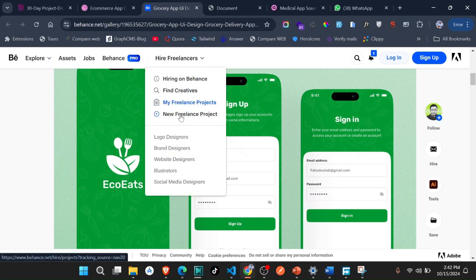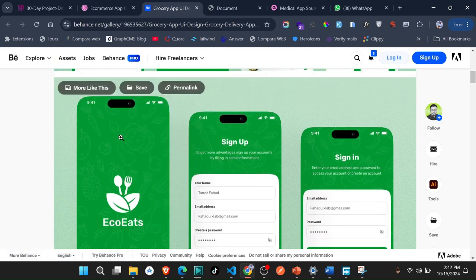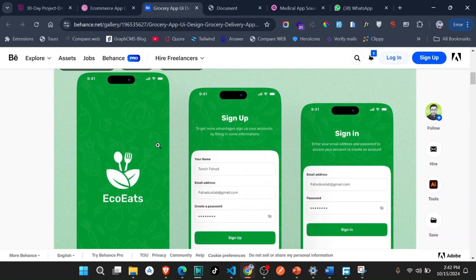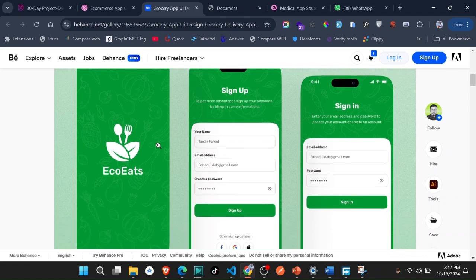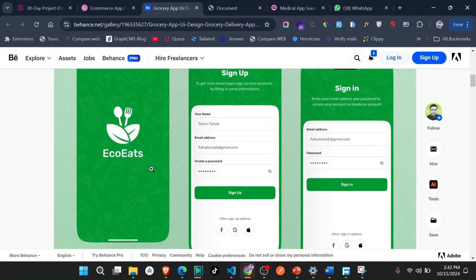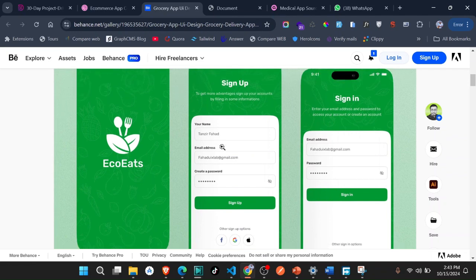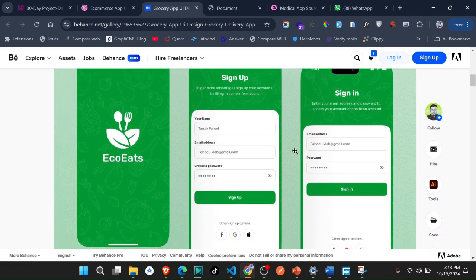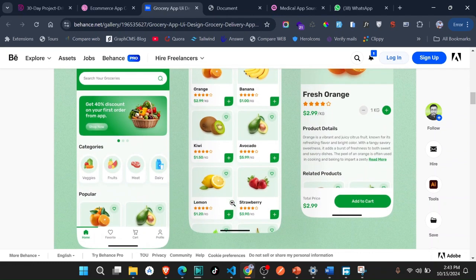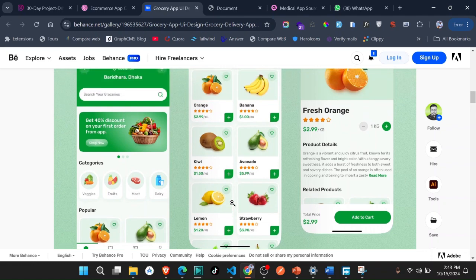And the first project was working with micro UIs, working with really small interfaces, and we decided to build this beautiful mobile app UI. And we built all these six screens. So we have the welcome screen, we have the sign up, sign in, we have all these amazing pages that we build in this project.